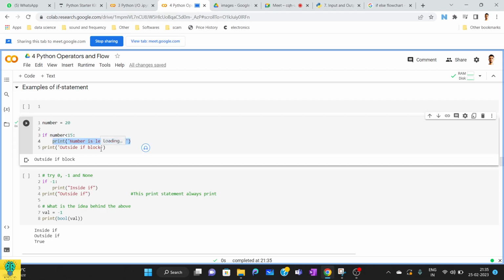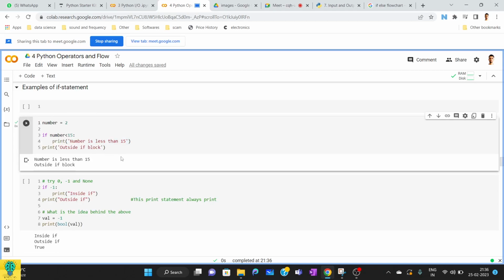Otherwise it will not print. So if the number is 20, only the outside-if line gets printed. But if it is made 2, this is what our output is. Does anybody have any doubt up to now? Please clear it.